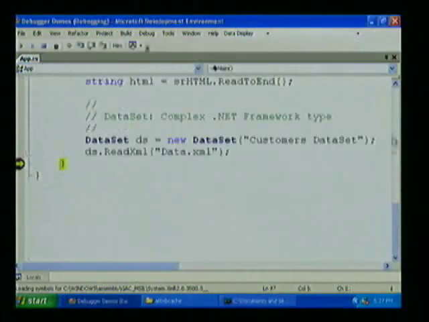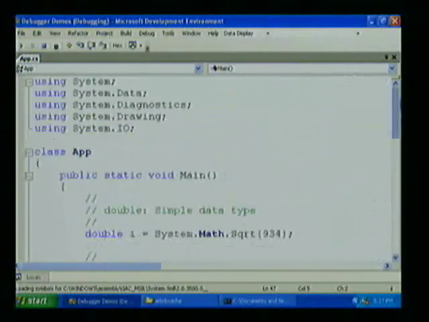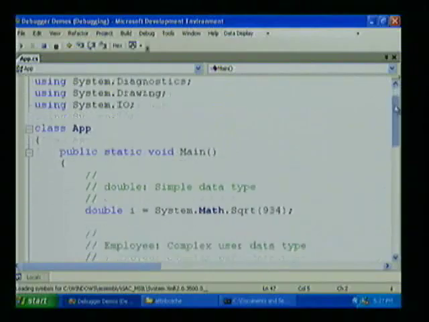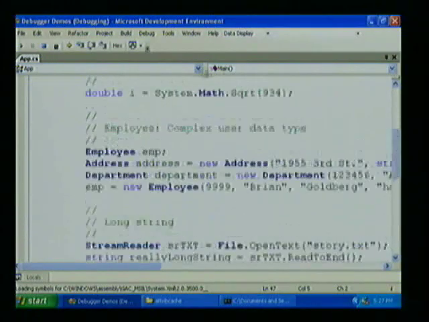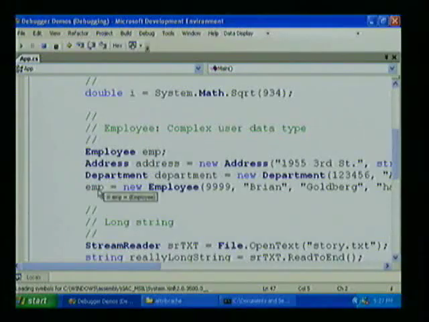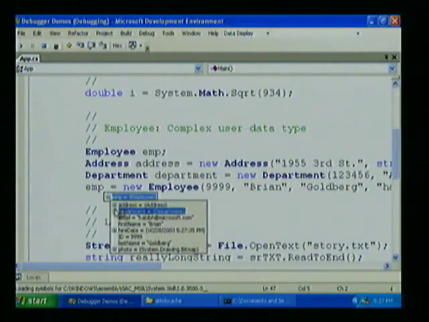And this time, I'm going to walk through the exact same steps, and let's see what the changes are. Again, if I hover my mouse over a scalar value like a double, you'll get the same result. But notice something now. If I hover my mouse over something like the employee object, you can actually expand the object right in place and look at the data members right then and there. You don't have to go anywhere.